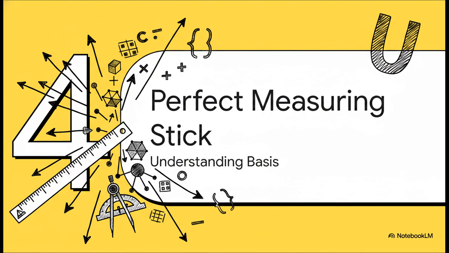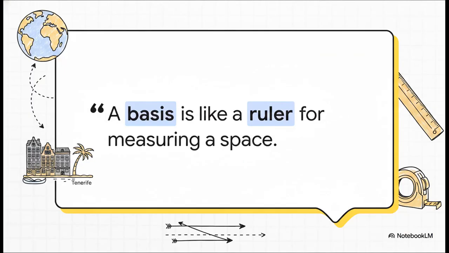Let's combine literally everything we've learned today to create the ultimate customized tool for our data universe. We call this ultimate tool a basis. Think about this for a second. How far apart are Amsterdam and Tenerife? The answer is roughly 2,000. But 2,000 what? That number is completely meaningless unless we attach a basis unit to it, like miles.